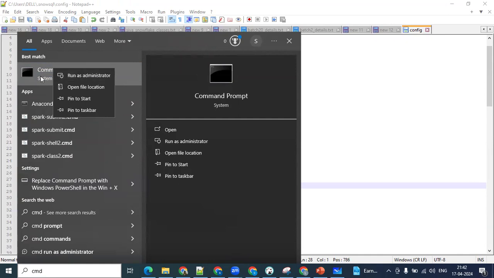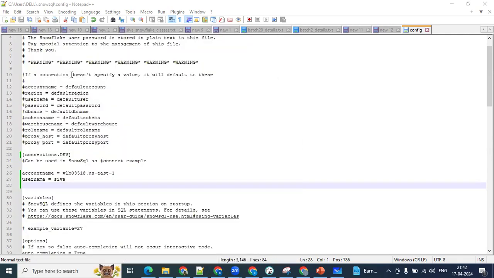If you open with normal privileges, your system does not have access to that folder, so it will throw an error. My recommendation is to always open the command prompt with administrator privileges. You can click on this one or this one, run as administrator. Anything is okay. Now I'm clicking on run as administrator.